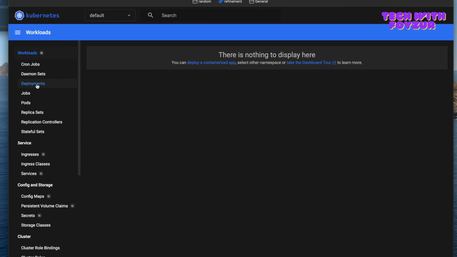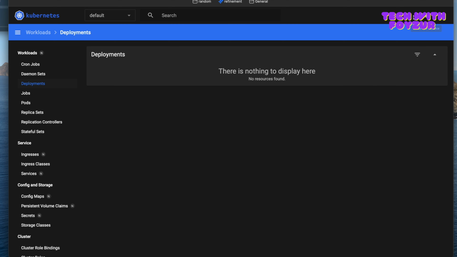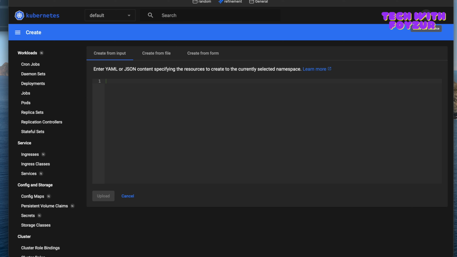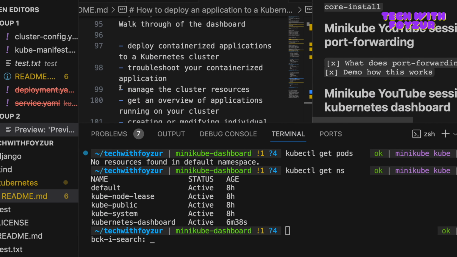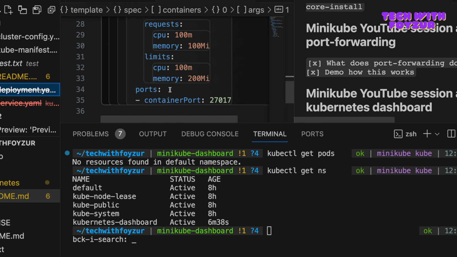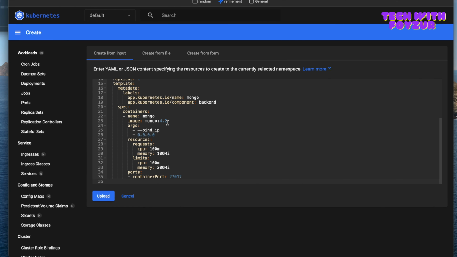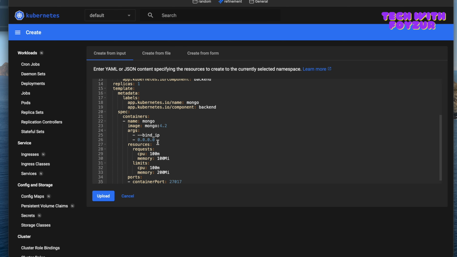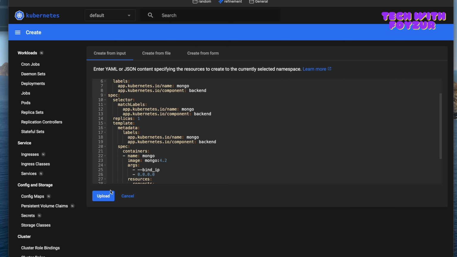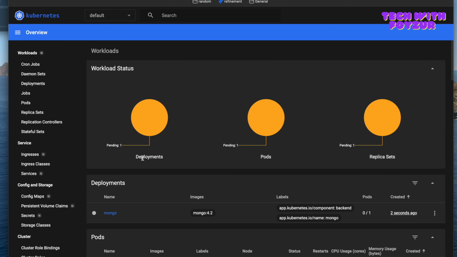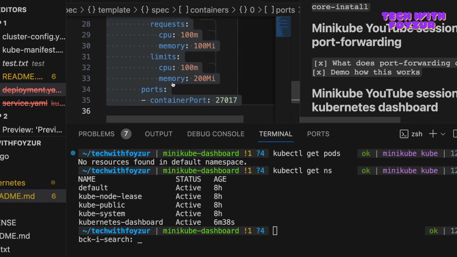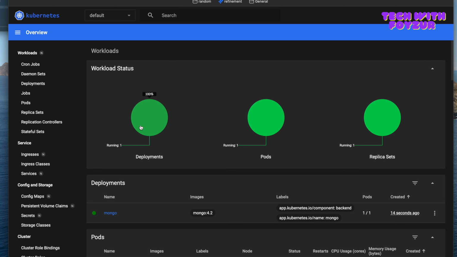You're going to click on this button and say create. There are multiple options. Let me show you. I could copy this content, and this content is actually taken from my previous video. I could paste it right here like this, and then say this is my input, and try to upload it. Right now it's actually creating the deployment. This was one option. You could bring your own manifest file, so a YAML file, and you could just copy, paste and upload it. So it's going to create a pod.